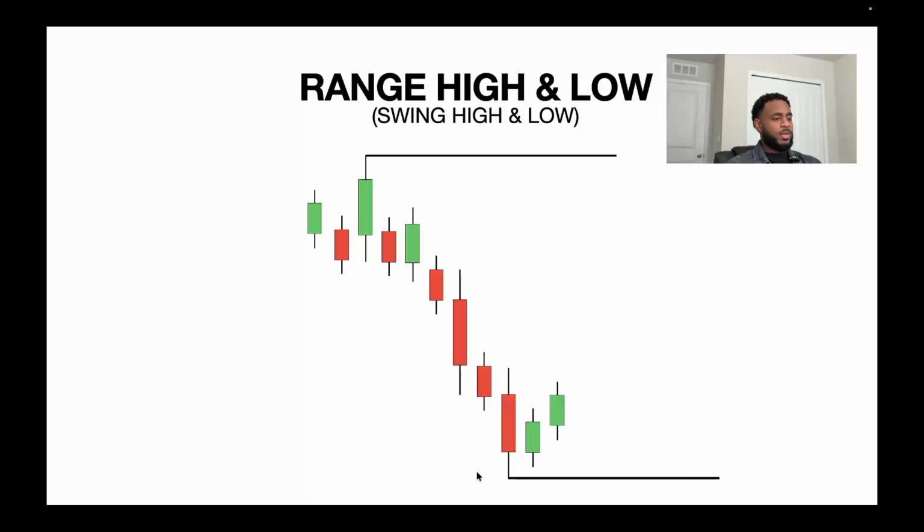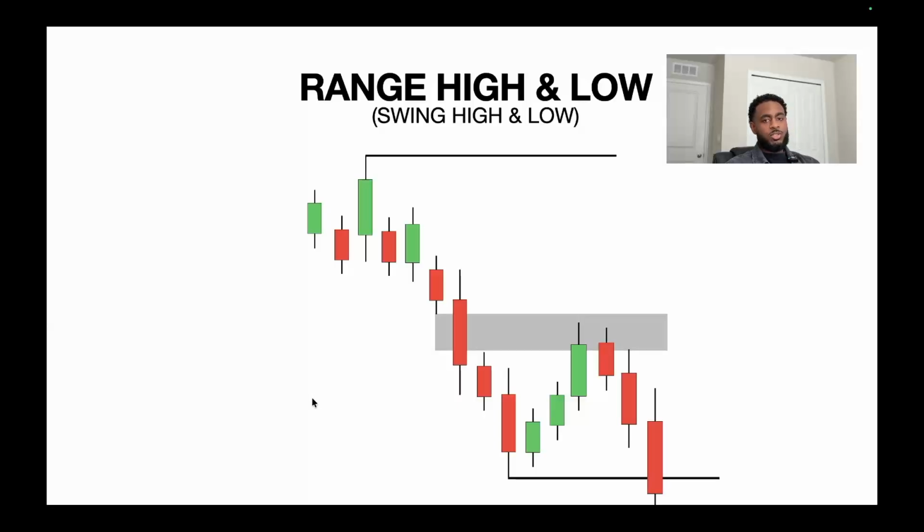Now, once you have your range, you're going to look anywhere in the range and find your fair value gaps, which you have one right here. You're going to draw the square, and now you wait. You wait to see if price comes back into the fair value gap and then out to fill external liquidity. So we filled internal liquidity here, and it plays out towards our external liquidity, which would be our take profit.